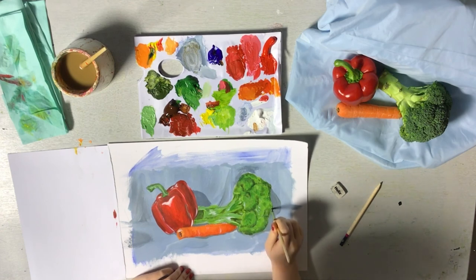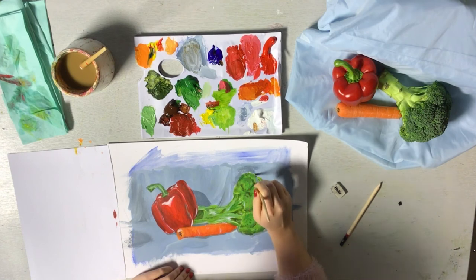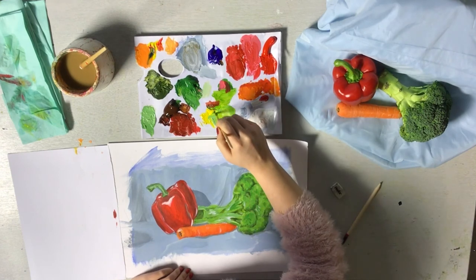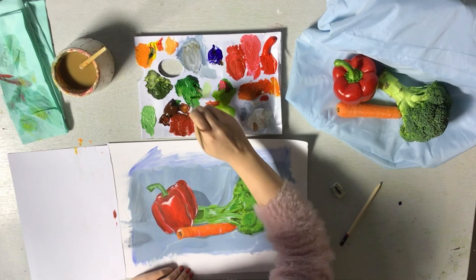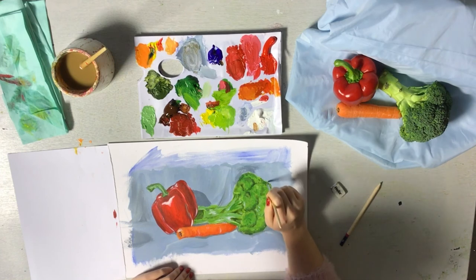So your green for your broccoli, just make sure there's not too solid a line round the outside. After doing your background, you might find it looks a bit solid. So just go back in and make sure you've got all your little floraty bits shining through. Just dabbing it on again.